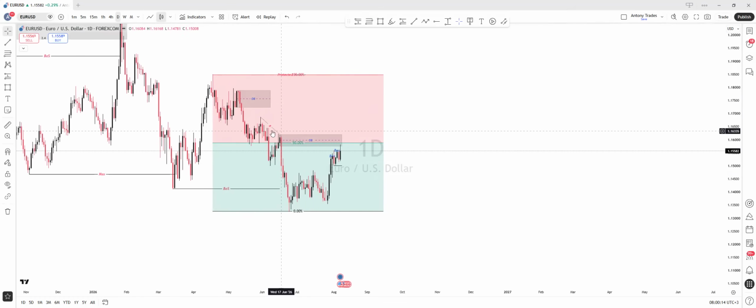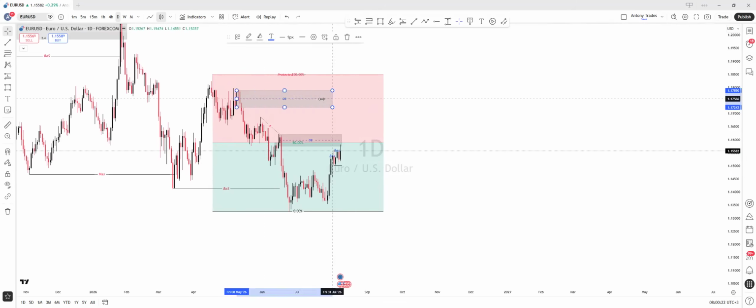All right. So if I have to mark my point of interest, I can see that I have a very good supply zone around this area. And then we also have this extreme supply zone above there. Okay. And we have liquidity below this supply zone around this area. So since we have these 2 points of interest, and at this point of time, we have no idea which one the market is going to use.